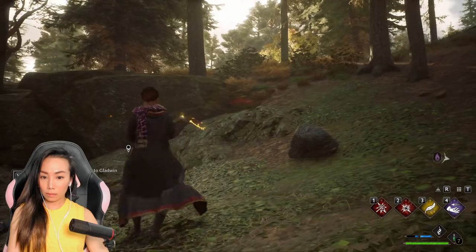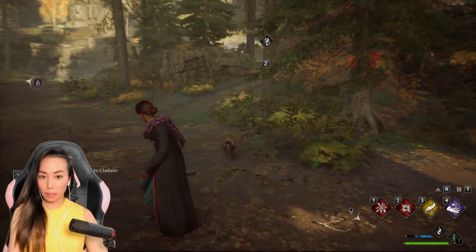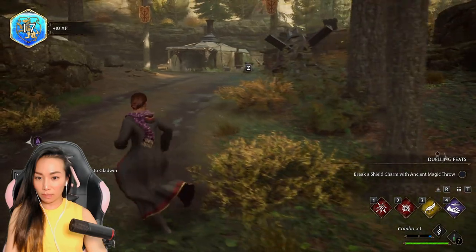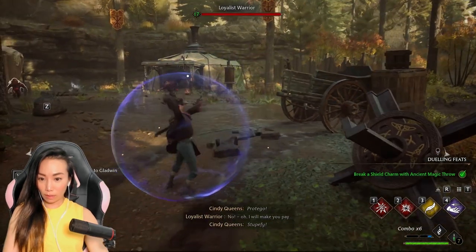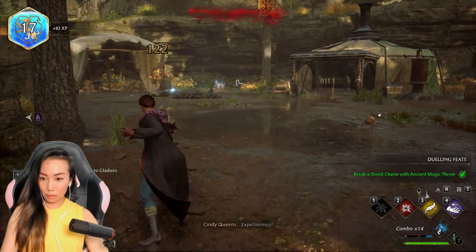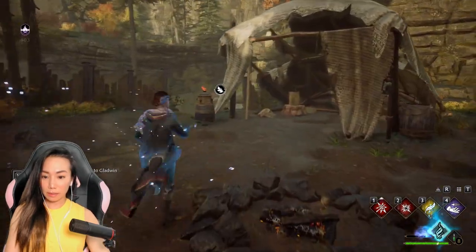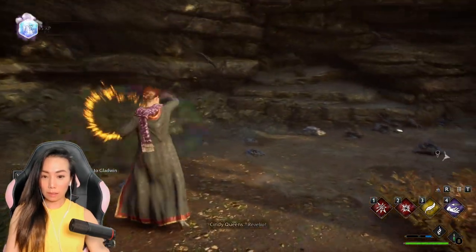Okay. Revelio. Oh, there's enemies there. But... Okay. They're level 17, so I can now kick their butt. Before I couldn't.